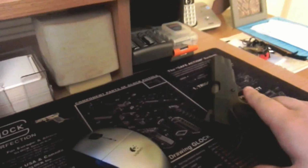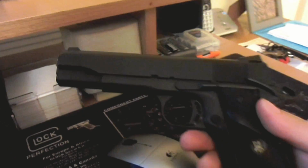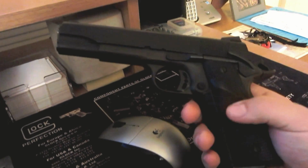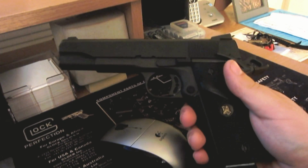And of course, since the gun's sitting here, I'm going to have to talk about it. Rock Island Armory .45 1911, with some new grips. These are Pachmayr wraparound rubber grips, and so far I like them very much.